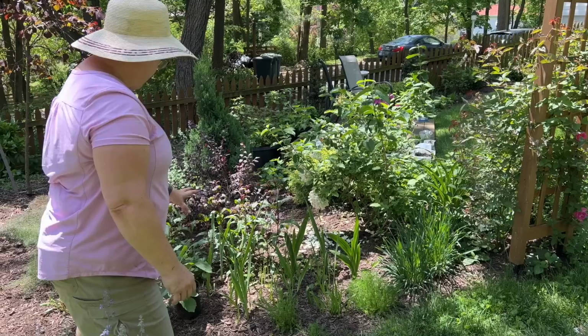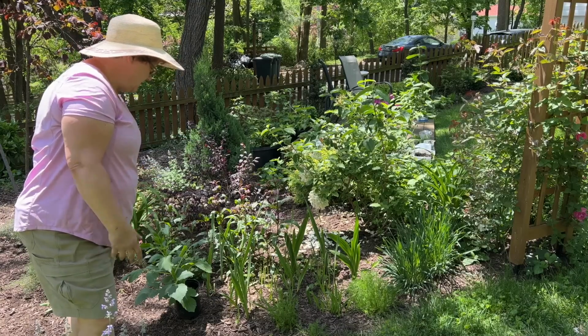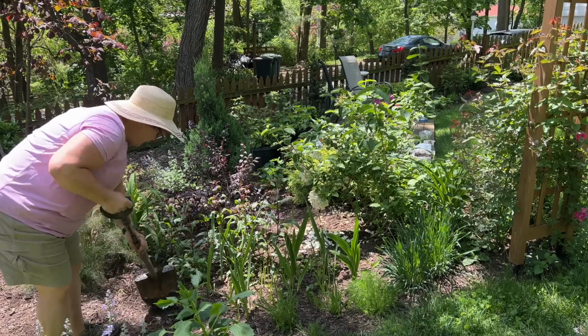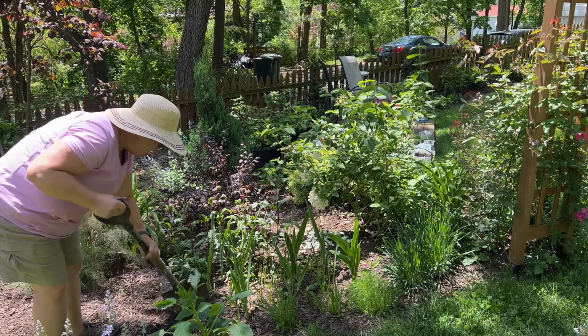Last year in this spot, I had annual statice, but I've put my statice out front this year. So this is empty and ready for something. I'm gonna go put it toward the back so that I do have room to put something in front of it, since I do expect it to get kind of tall, like 3.5 feet or so, something like that.